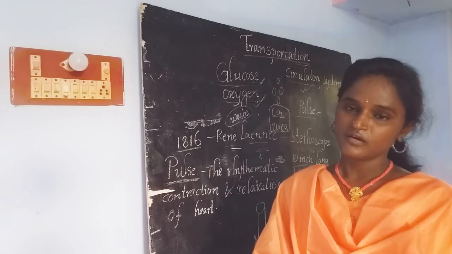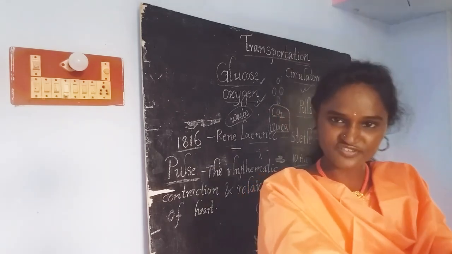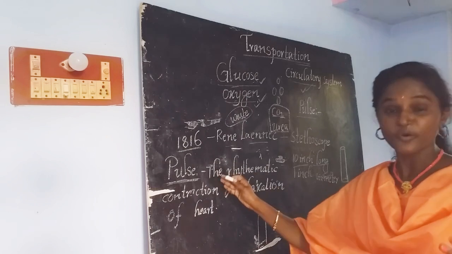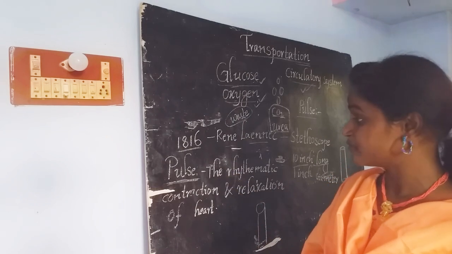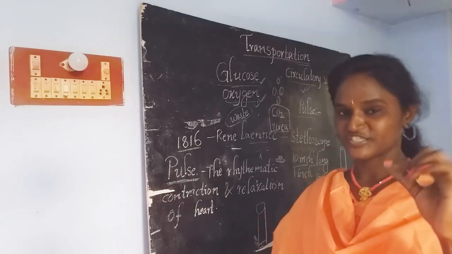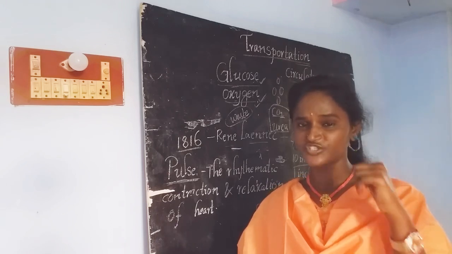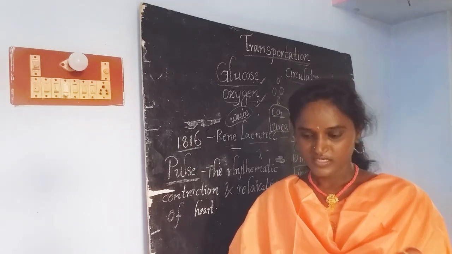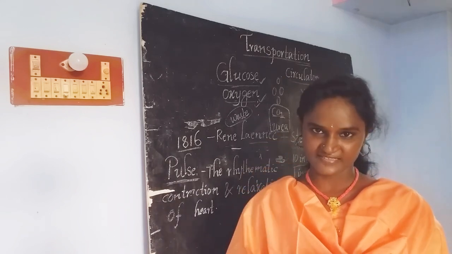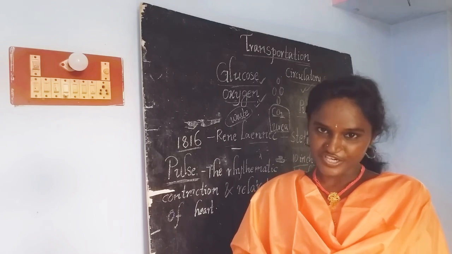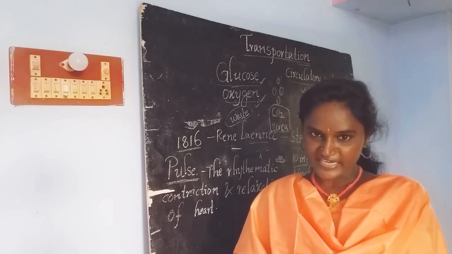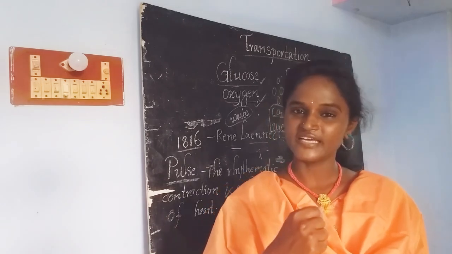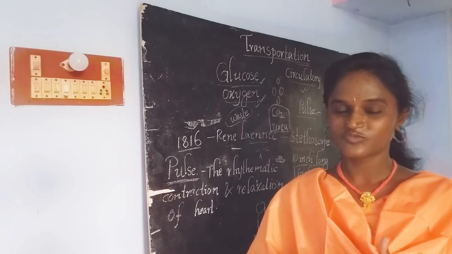If you want to observe your pulse rate, you just keep your fingers near your wrist and try to count. Then you are able to find the rate of your pulse. And we are also able to observe this by preparing a small machine. For the preparation of a small stethoscope which is capable of observing the pulse rate, you just need a shirt button, and into the button you insert a matchstick and keep that machine near your wrist. Then you are able to find some ups and downs in a rhythmic manner. By that, we are capable of finding the pulse rate of our body.